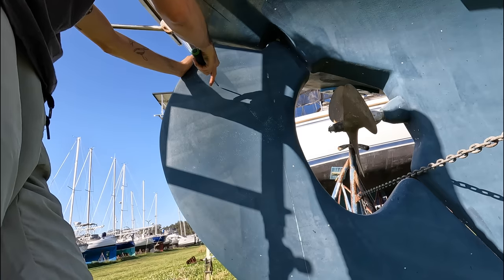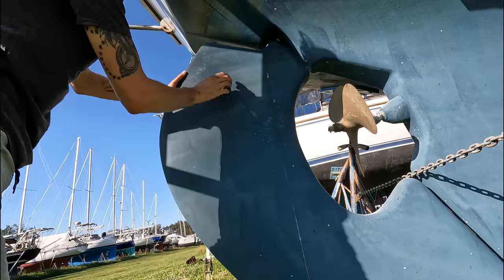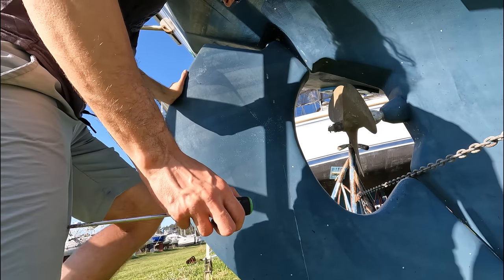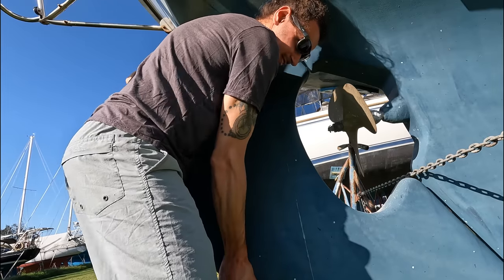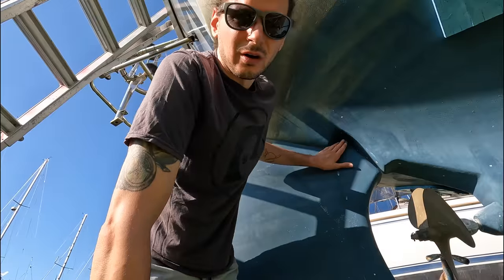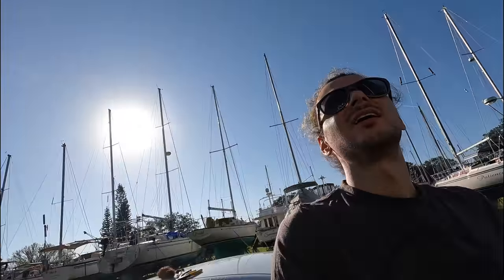One little spot here. Only on this one side, there's a little area that popped for some reason. There's a little bit of delamination here, but I think as a whole, the rudder is fine. And when I lift up, there is no play in either the lower rudder bearing in the shoe or up here. So I'm confident that our rudder is in good shape too. All right, I think I'm done.